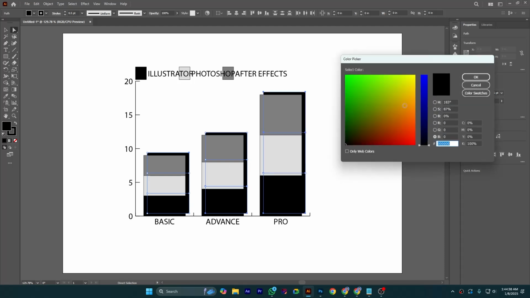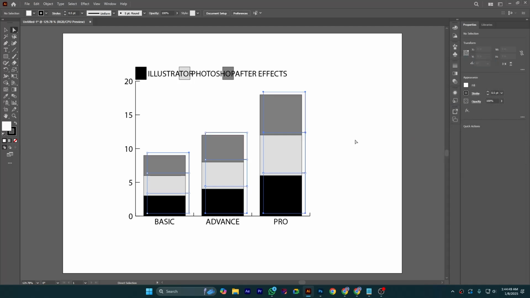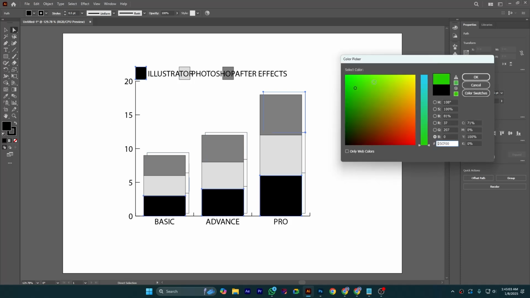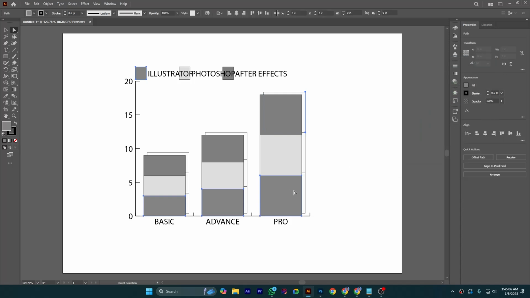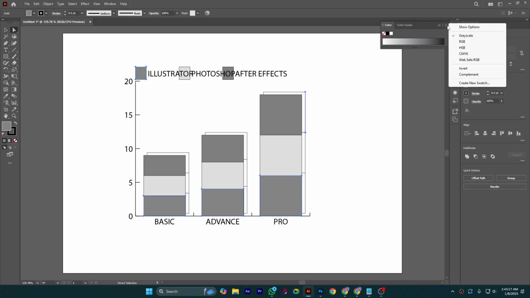Now I am changing the color to, you can see I am changing it. Also, you can change any legend color. You can change the color, first of all, and you can change color from here.